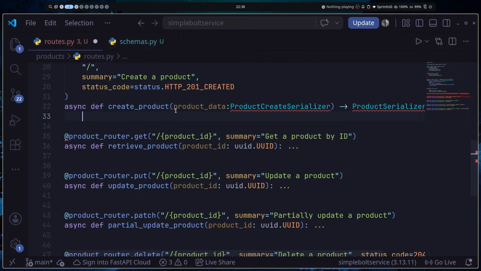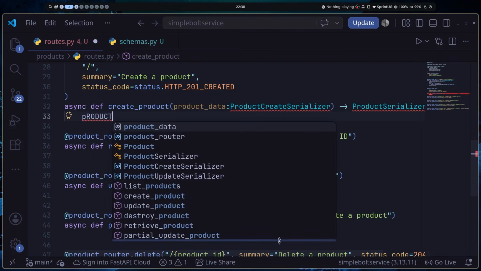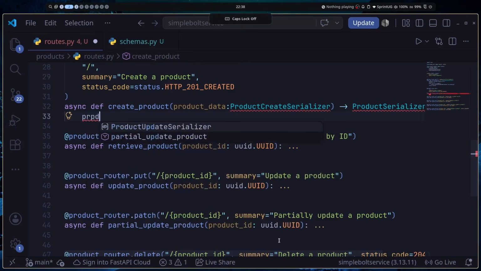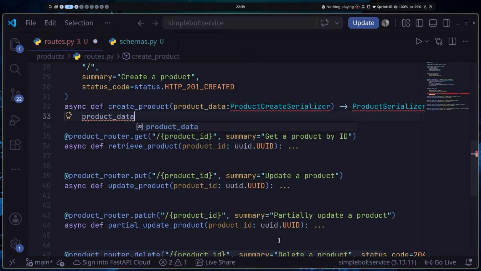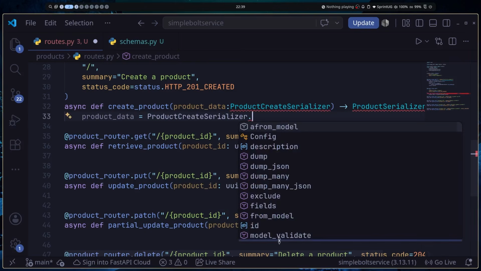So next thing we're going to do, since we have our product data, is to then use that data to create our product. How we're going to do that is to first of all serialize it or dump it in a format that's going to be easily accessible, or we can even just validate that data first. So we can do something like product data is going to be equal to product create serializer dot model validate.